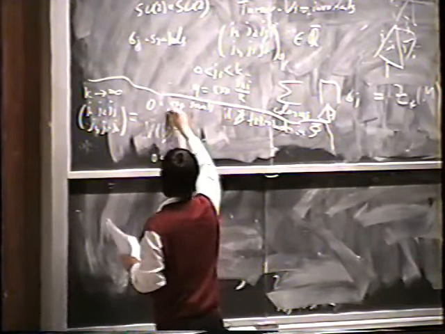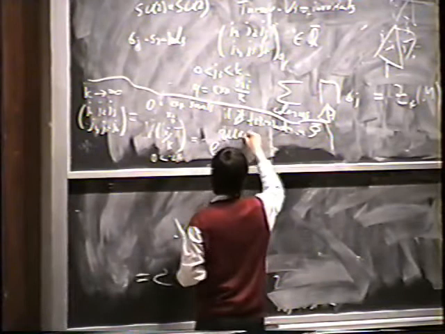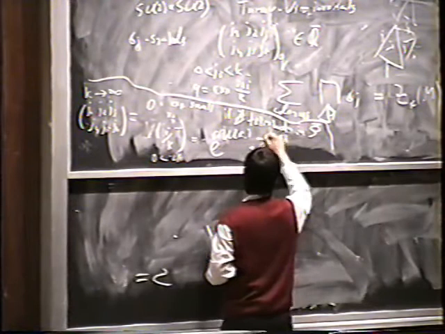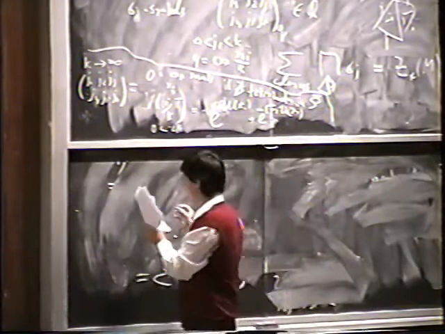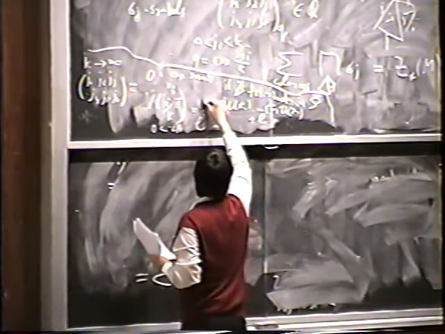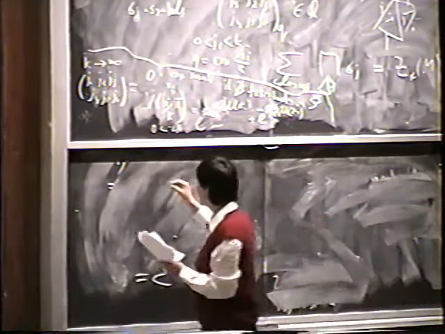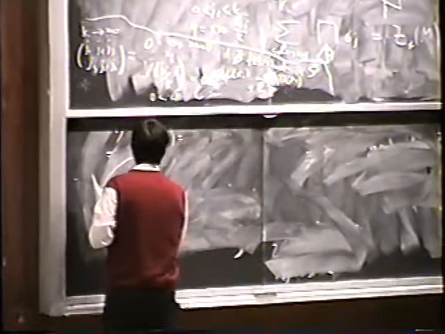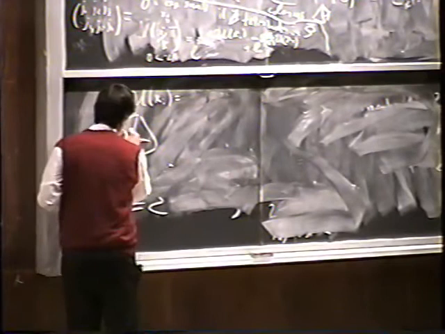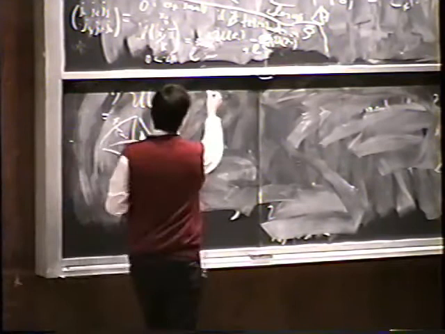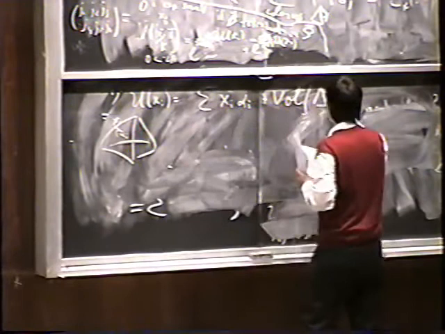Exponent sum u of xi, where u is some function, and here we should multiply by k over 2 pi I. So it's some highly oscillating thing, but of size 1, where u of xi is a function on the tetrahedron. I make a tetrahedron with edge lengths xi. I have angles between planes, alpha I. It will be the sum over xi times alpha I plus the volume of this tetrahedron.